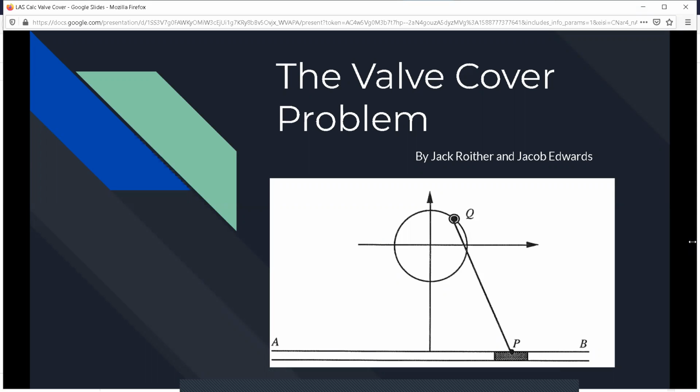And for this problem, first, we had to consider a given shaft radius and the connecting rod length, and how far to the left and right the valve cover would move. And second, our other consideration was how important it was to estimate stress on certain parts. This means we had to find the cover's extreme positions, its max velocity, and max acceleration. From there, we can make observations on the phenomenon itself. And now we can move to our positions and setting the problem up.